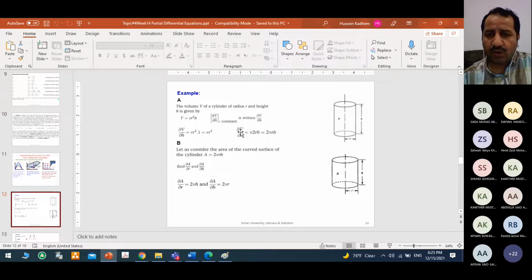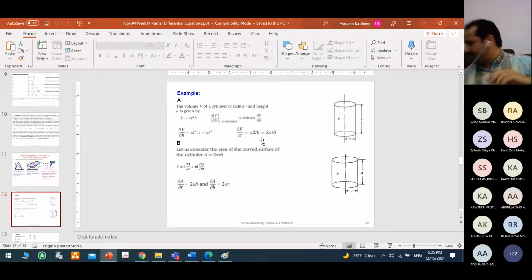Great. Now let's go for the same formula, but I will differentiate with respect to r. You see r here? Now this means pi is a constant. I will treat h as a constant also. I don't touch it. So pi and h are constants. I just differentiate r. r squared becomes 2r. Very simple. Is this clear, easy?